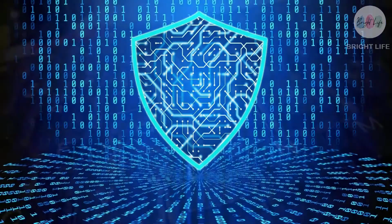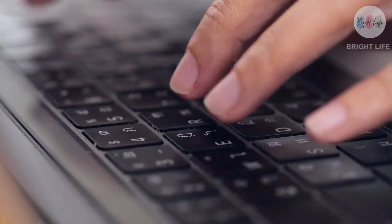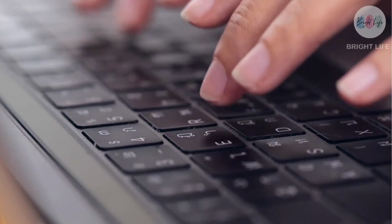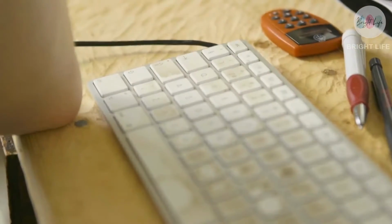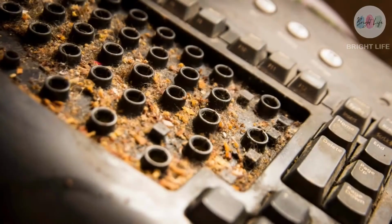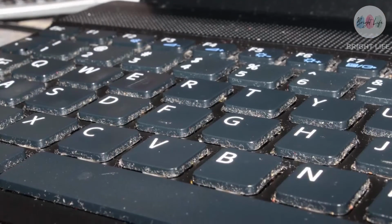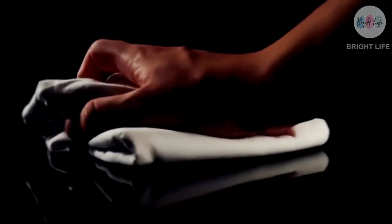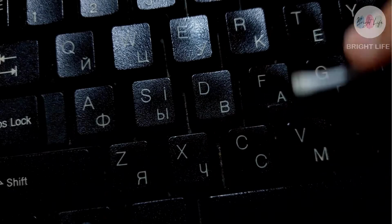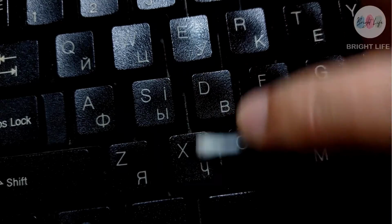6. Don't keep your computer's keyboard dirty. Whether you have a laptop or a desktop, you might have noticed that through time, dust, hair, and crumbs get stuck in the keyboard. This problem gets even worse if you have a pet at home or if you eat over your computer. And it's not bad just for the keyboard, but mainly because of the fans that put forth double the effort in order to operate properly. That being said, it's important to reduce the amount of dust and other debris that gets in your computer in the first place. You will also need to clean your working area and your computer as often as possible.